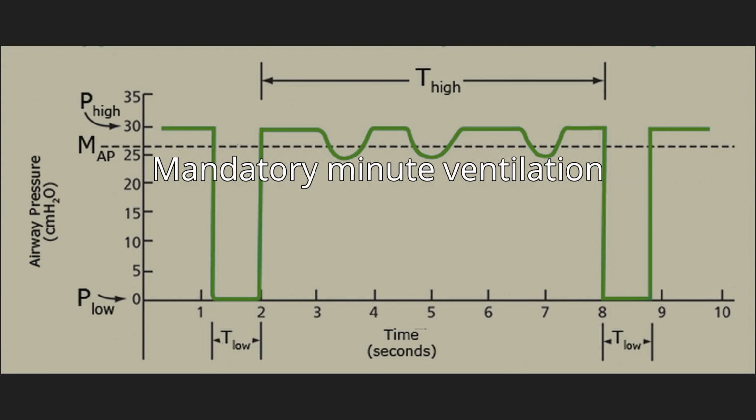Mandatory minute ventilation. Mandatory minute ventilation, MMV, allows spontaneous breathing with automatic adjustments of mandatory ventilation to meet the patient's preset minimum minute volume requirement. If the patient maintains the minute volume settings for VT times F, no mandatory breaths are delivered. If the patient's minute volume is insufficient, mandatory delivery of the preset tidal volume will occur until the minute volume is achieved. The method for monitoring whether or not the patient is meeting the required minute ventilation differs by ventilator brand and model. MMV is an optimal mode for weaning in neonatal and pediatric populations and has been shown to reduce long-term complications related to mechanical ventilation.